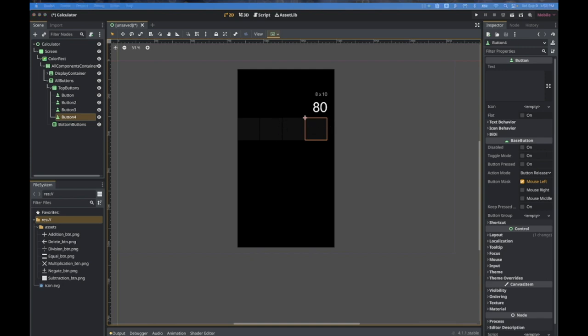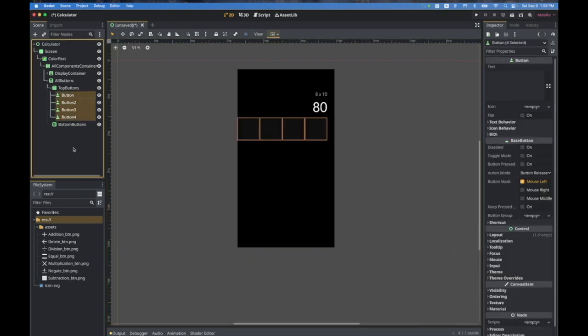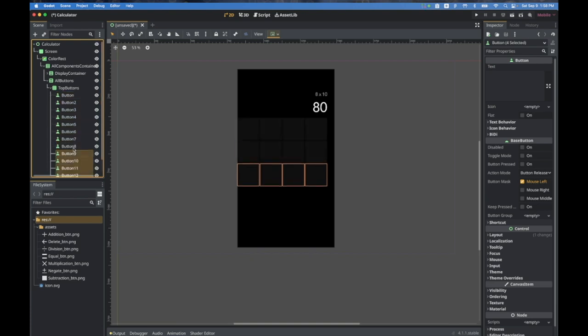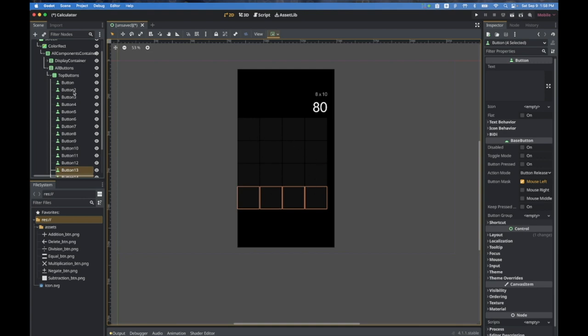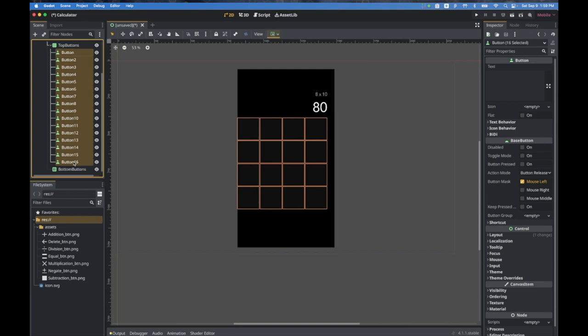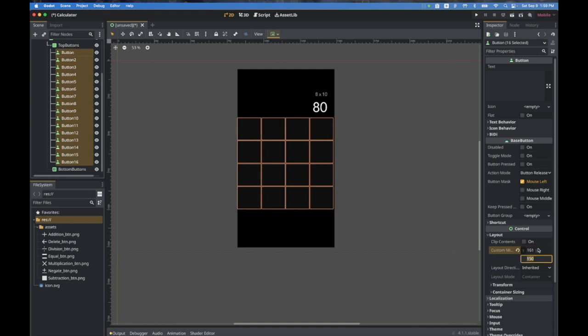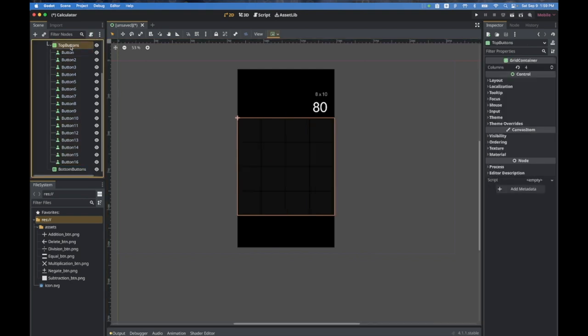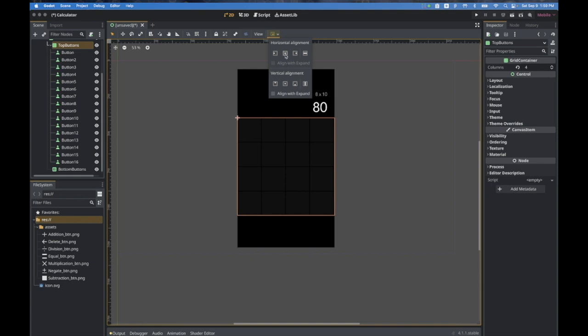I like the spacing between them, but what we don't have is enough space to actually fill to the edge. Now we could make the buttons bigger, but when we start adding more buttons, so if we take all of these, duplicate that, this is the right amount of buttons for our grid, but we just don't quite have enough. So what I want to do is actually take up all the buttons, and we're just going to change the size here. I think if we go with something around 161, I'd like to align that in the center so that it gives it just a little bit of breathing room on the edge of our calculator.